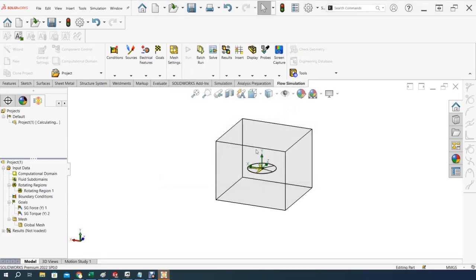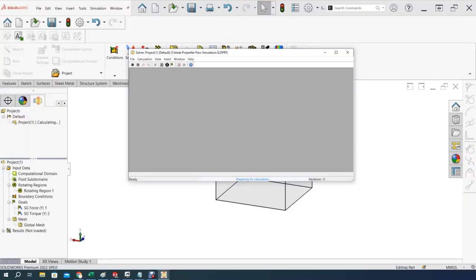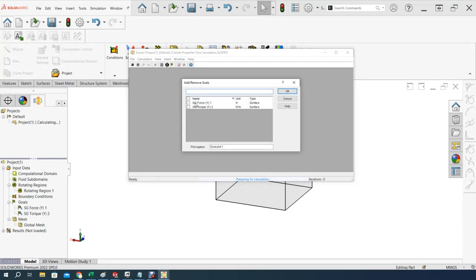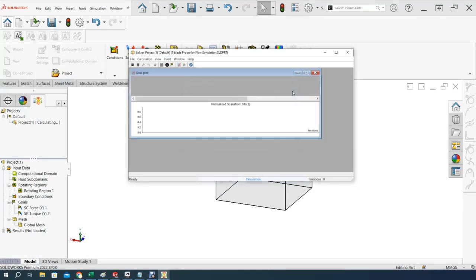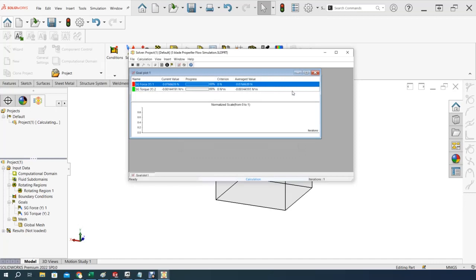Now, let me look for that. It's going to be here, and let's insert right here this one and this one. Let's say OK, and now it's doing the calculation, and let's see what's going to happen.